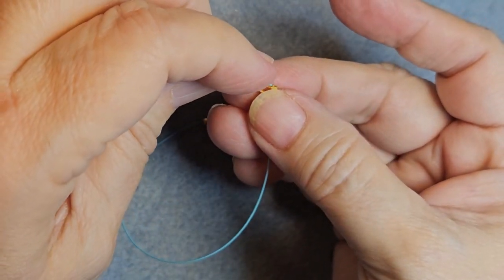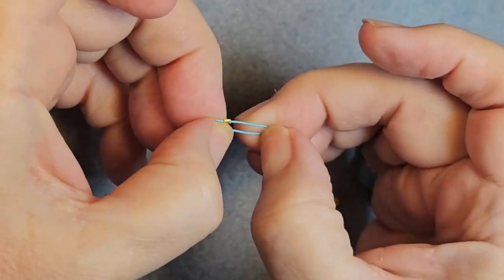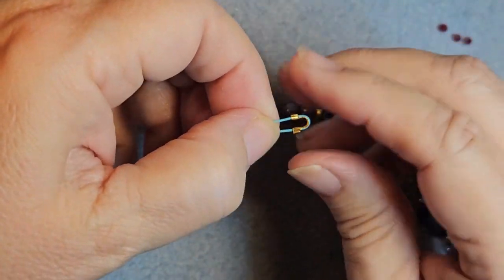All right, for the wire guard, I have put it through the loop. I'm going around the curve and I'm putting through the loop again.